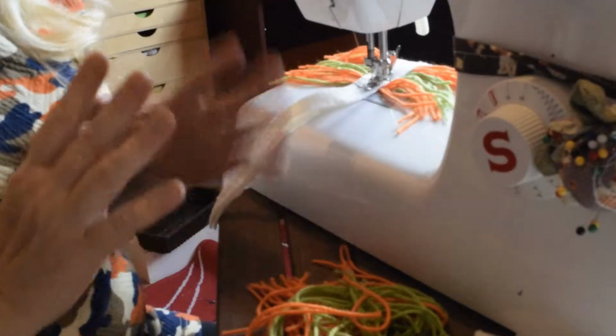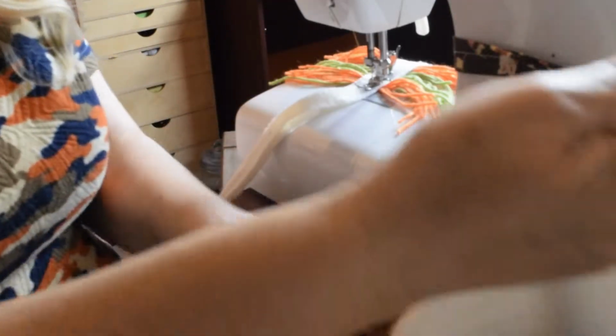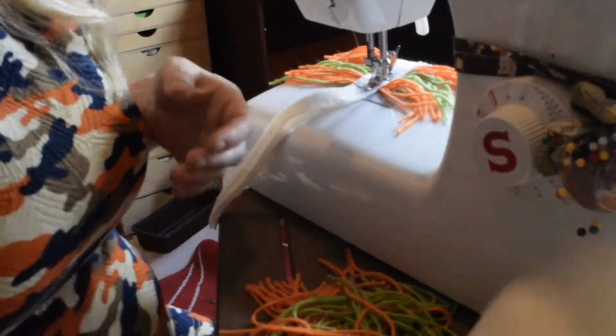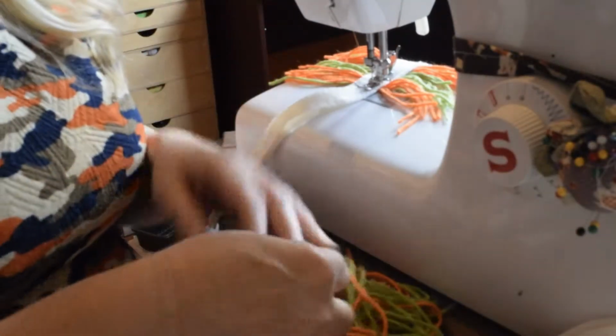Alright. Hi, so welcome back. I've got my bits cut out. Yep, it's quite a simple shape. Obviously measure twice and you should be okay.